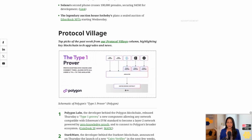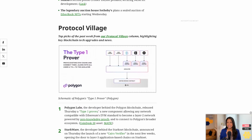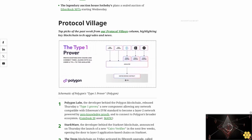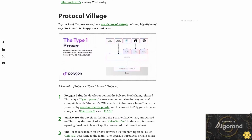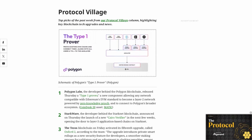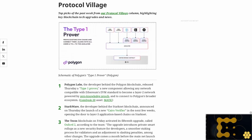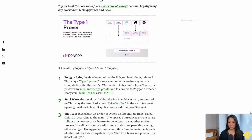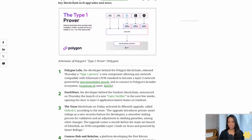CoinDesk 20 asset Sommelier, a DeFi platform offering yield-generating vaults, is expanding to Ethereum Layer 2s via Axelar's cross-chain messaging. According to the team, this allows accessing new opportunities and users across chains. Sommelier launches its first Layer 2 vault, Real Yield ETH, on Arbitrum. The vault uses dynamic strategies like liquidity provision and risk-managed leverage to optimize yields on ETH-denominated assets. See the entire Protocol Village list from this past week here.